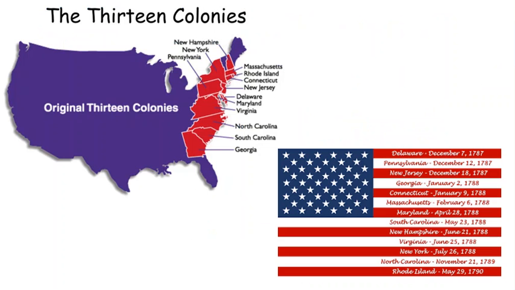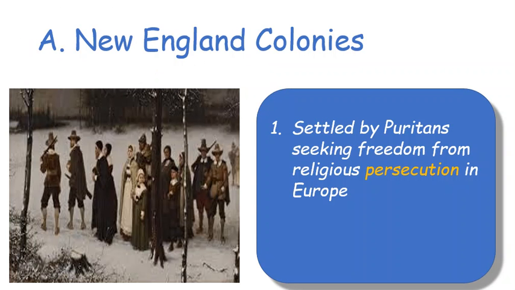Okay, so geographically, we're looking at the area here in red, the 13, or now 13 states, which originally were the 13 colonies. Again, on the American flag, the representation of those 13 original colonies is in the 13 stripes on the flag. Each state today has its own star, but those original 13, in addition to the star, are represented in those 13 red and white stripes.